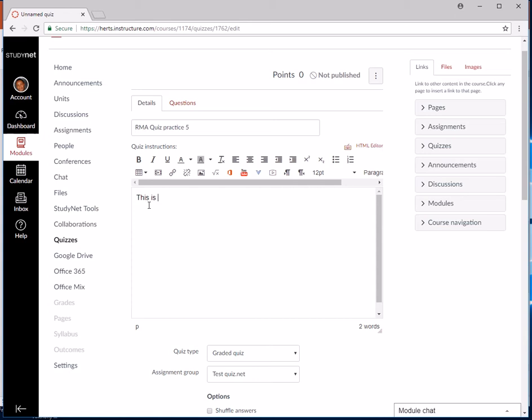This quiz will test your understanding of components of a computer. Please complete all questions. So it's up to you. You can do anything that you want in the introduction, but I'm just making sure this tutorial is not so long.